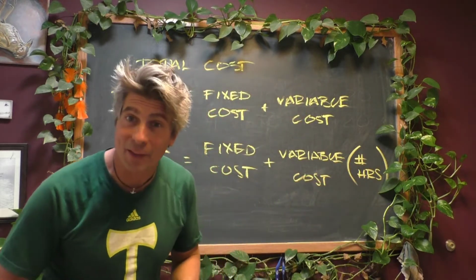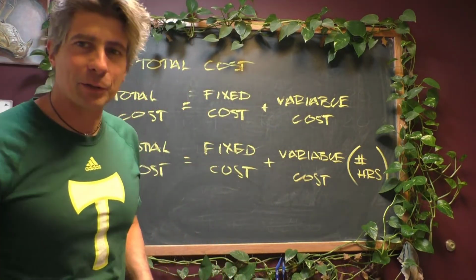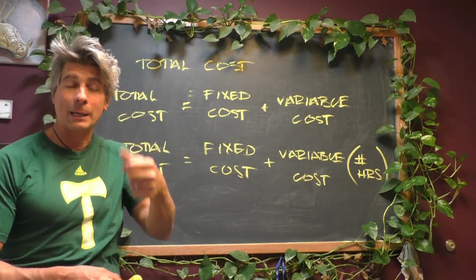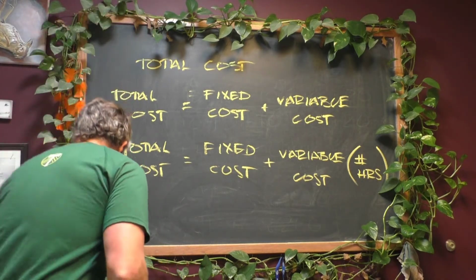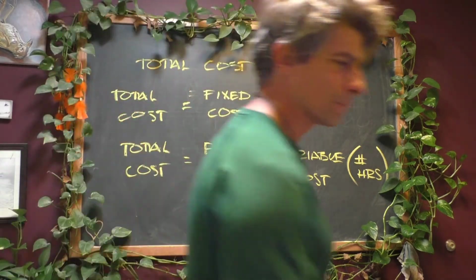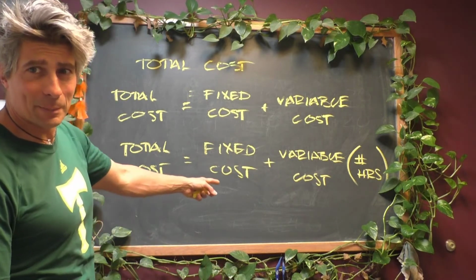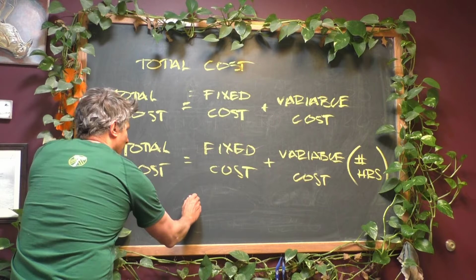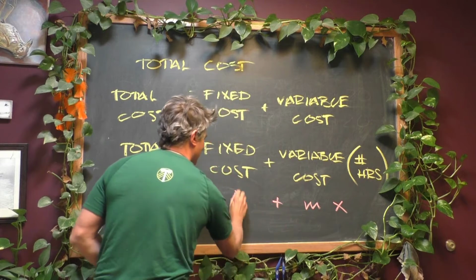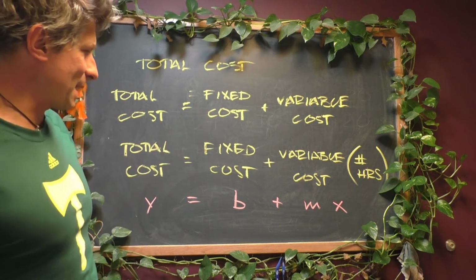And if you remember back from earlier math classes, that's going to be called your independent variable. As a matter of fact, I got a feeling some of you are sitting there going, this kind of looks like something I learned either in Math 98, if you had that with me, maybe even in previous math classes. You might be noticing something like variable cost kind of sounds like something I used to call slope, because it depends on an independent variable. So you might recognize this. Some of you might be sitting there going, oh, this is y equals mx plus b. I wrote it the other way around, but it doesn't matter. Y equals mx plus b, or b plus mx.